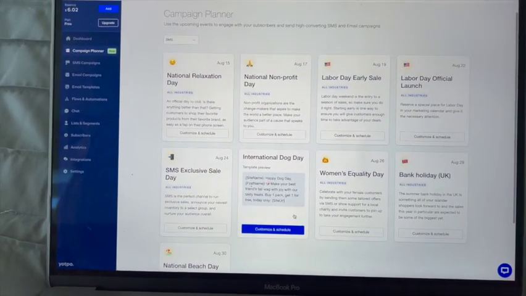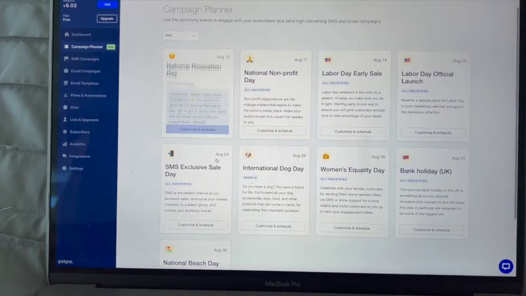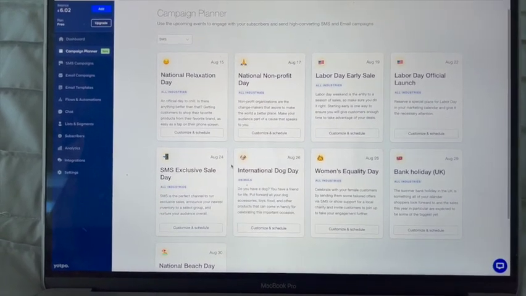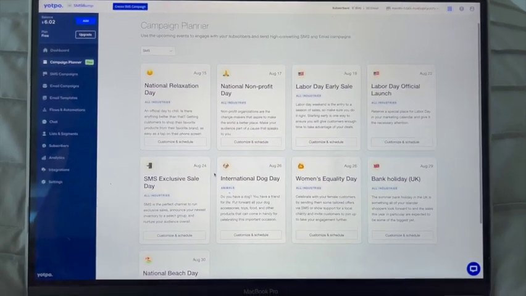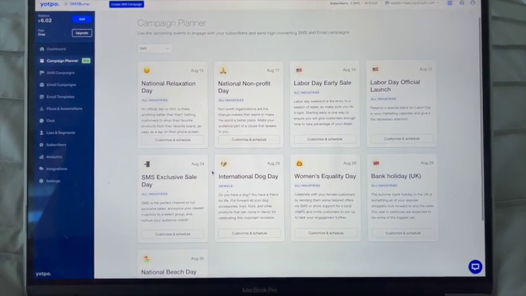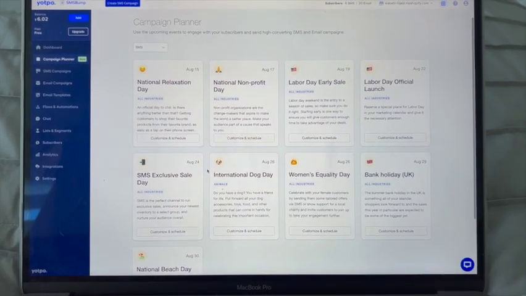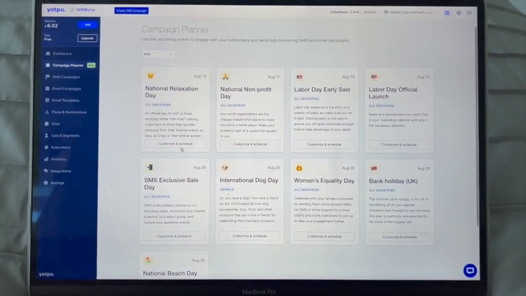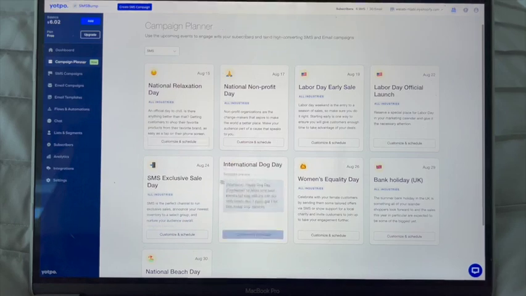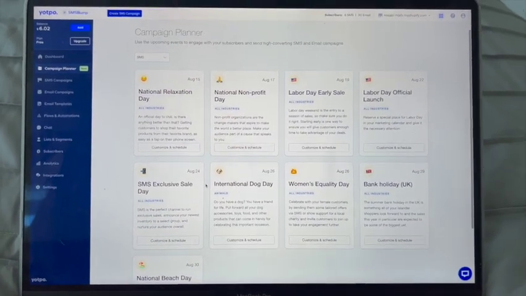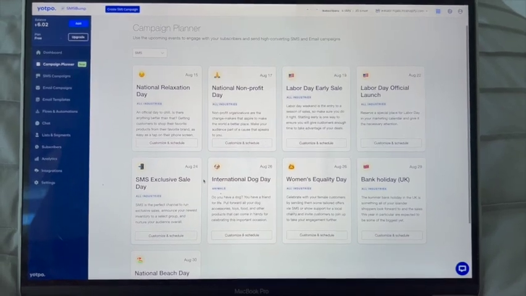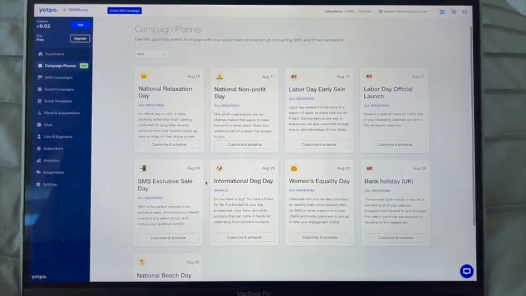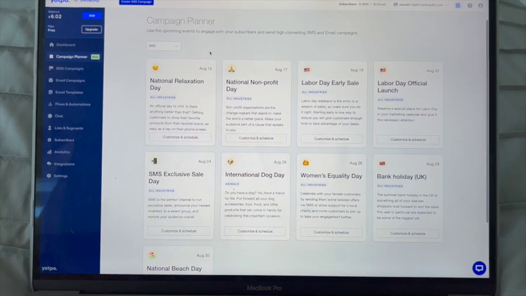But for the 15th, definitely National Relaxation Day. I have a self-care portion of the boutique. As I mentioned, we focus on faith, fashion, and self-care. So all things journals, notebooks, bath and body stuff, candles, that obviously fits in for National Relaxation Day. So I'm going to play around with this and see how it works out for me. I'll do some testing for the rest of the month of August to see, did this work for me? How did I feel with this? So that's all things SMS.